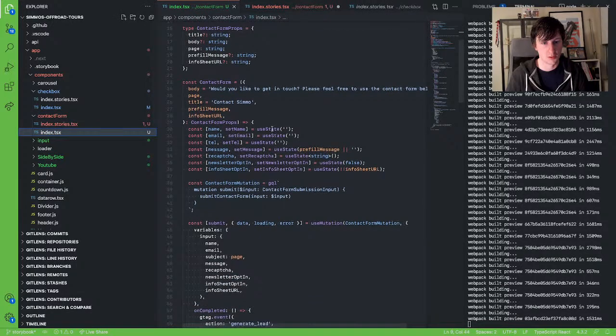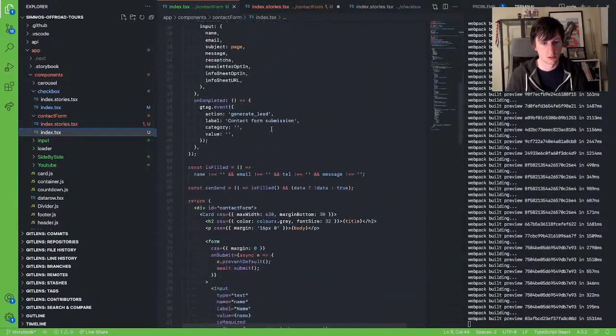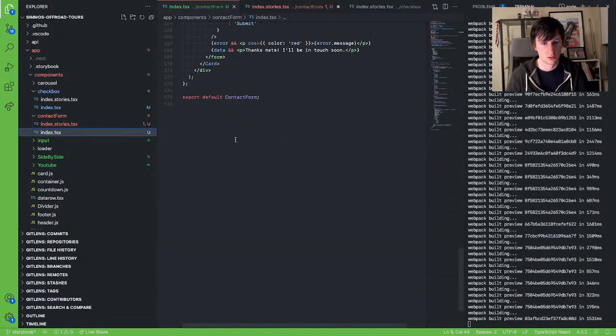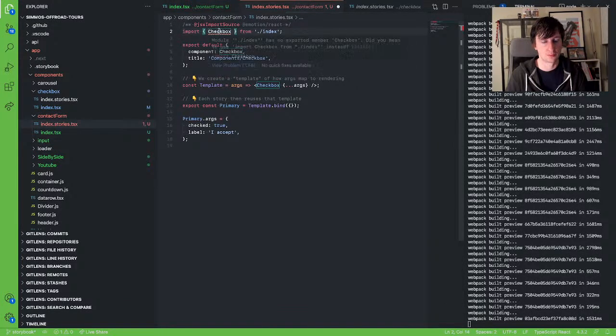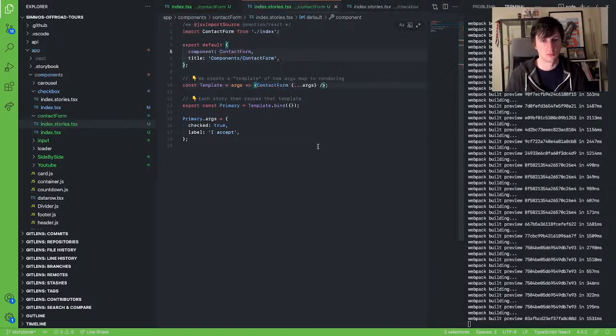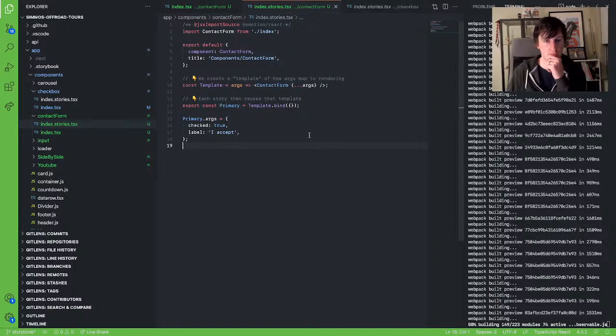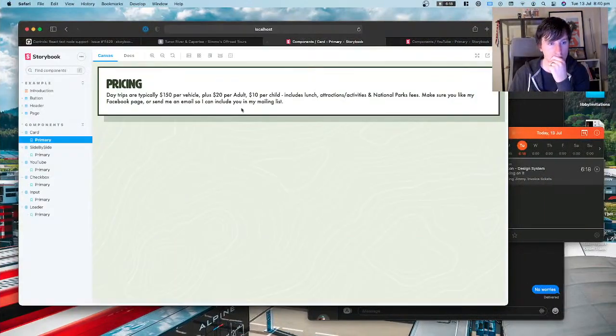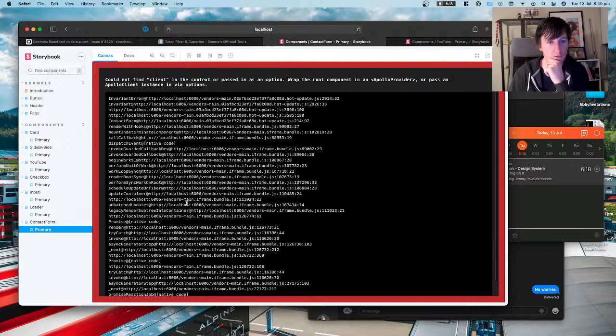Is that a default export as well? Yes, it is. I'll find client in the context or pass in an option.